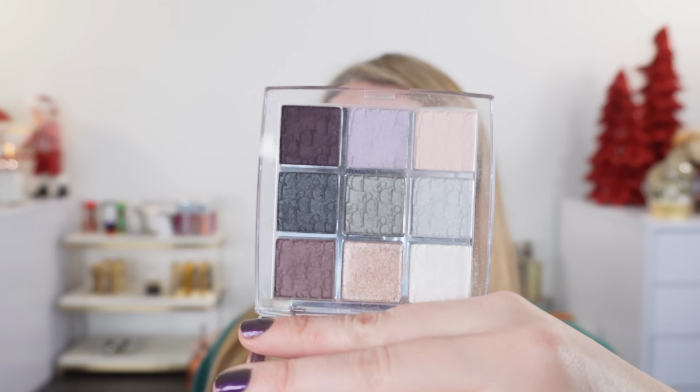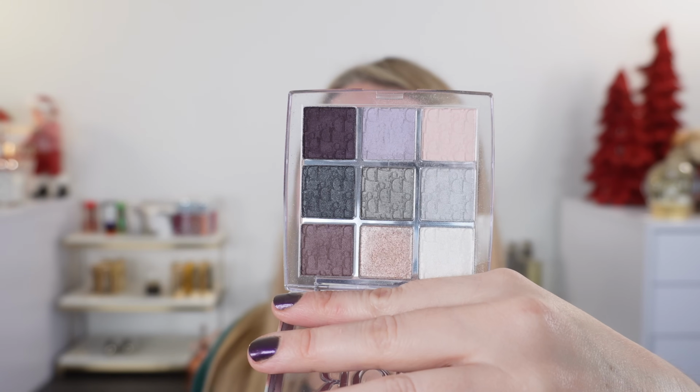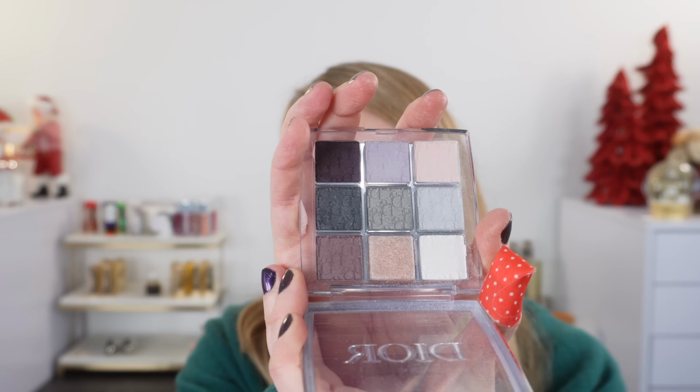All right, moving on to eyeshadows. We've got a few here. So I did want to bring in the Dior Backstage palettes in Silver Essentials. It's so hard to find a cool tone palette that is not just grays. And I still haven't tried my Natasha Denona Xenon, so I'll get to that sometime. I just haven't gotten to that yet. But this palette, you've got purples, blues, grays, some rosy tones, and I think it is an awesome cool tone eyeshadow palette.